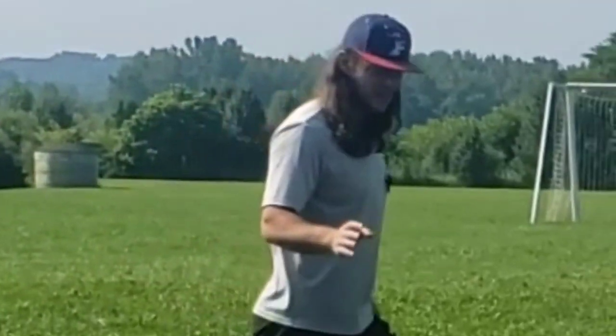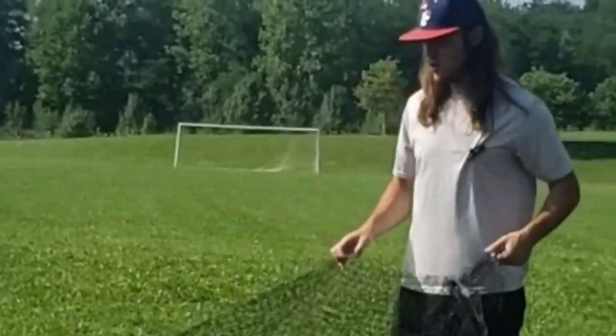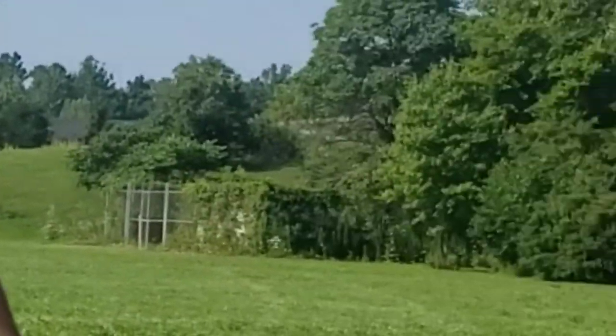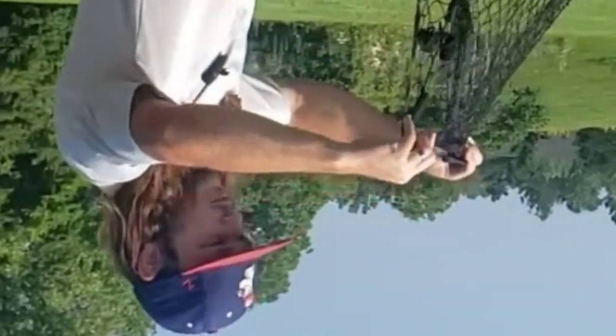This thing cost less than $150 when I bought it. It's not quite the cheapest now, but it is the cheapest one that says it's good for real baseballs, high impact. We're gonna put that to the test, see how well it holds up. It looks honestly like fishing net, you know? Like something you'd go buy from Home Depot, you know, because I'm an expert fisherman.